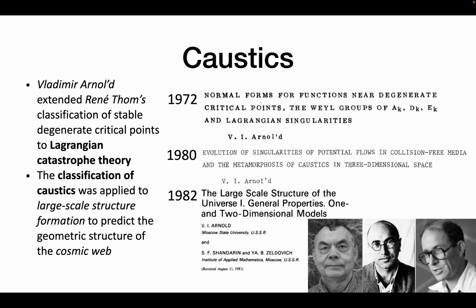This cosmic web and these fold caustics, which are known as shell-crossing caustics, are really only the tip of the iceberg. So as Arnold, Shandarin and Zeldovich showed in the 70s, there exists a mathematical language which is known as Lagrangian catastrophe theory, which classifies all the ways in which these caustics can form, and they showed that these different caustics can be mapped to the different elements of our universe. However, they could only do that in 2D due to mathematical obstacles.